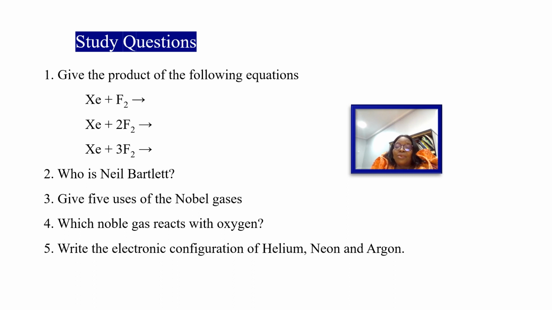So what are the study questions? You have to give the product of the following equations. Xe plus F2, what will it give you? Xe plus 2F2, what will it produce? And Xe plus 3F2, what will we get? Who is Neil Bartlett? Give 5 uses of the noble gases. Which noble gas reacts with oxygen? Write the electronic configuration of helium, neon, and argon.